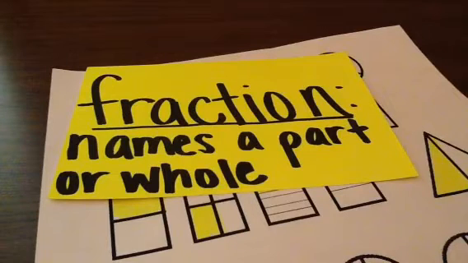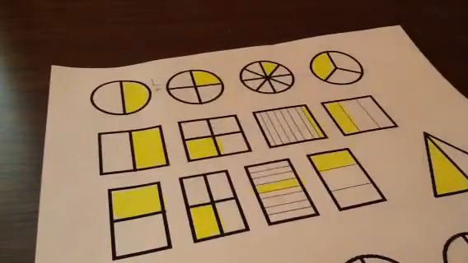All right, boys and girls, if we were at school today, we would have started talking about fractions in Unit 5. You're going to find that fractions become a very important part of your math experience. As you can see, the definition of fraction means it names a part or a whole. And this worksheet here in front of me shows multiple ways of writing fractions as pictures. And I'm going to go through with you and teach you how to identify different parts and wholes.